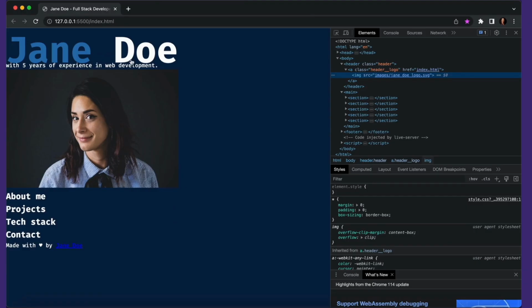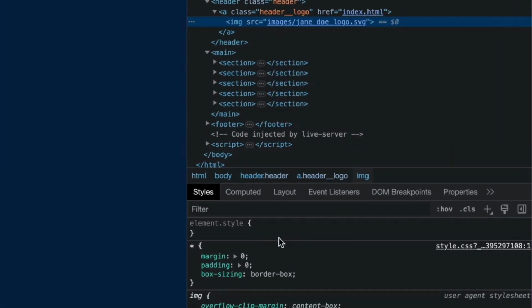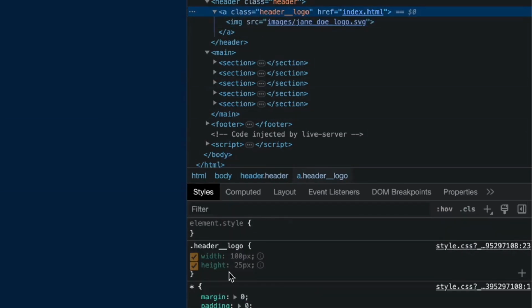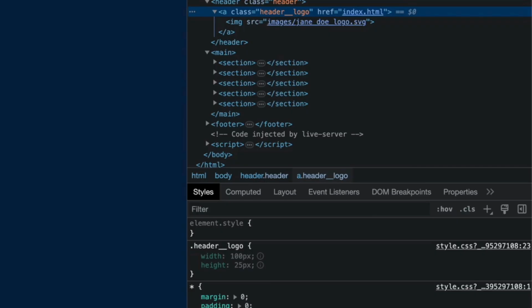The logo is still too big. Do you know why? As you can see in DevTools, we didn't touch the image at all. The header logo class is assigned to the anchor tag and the image is inside this. So what can we do? How can we reach it? The IMG element is a child of the anchor tag.